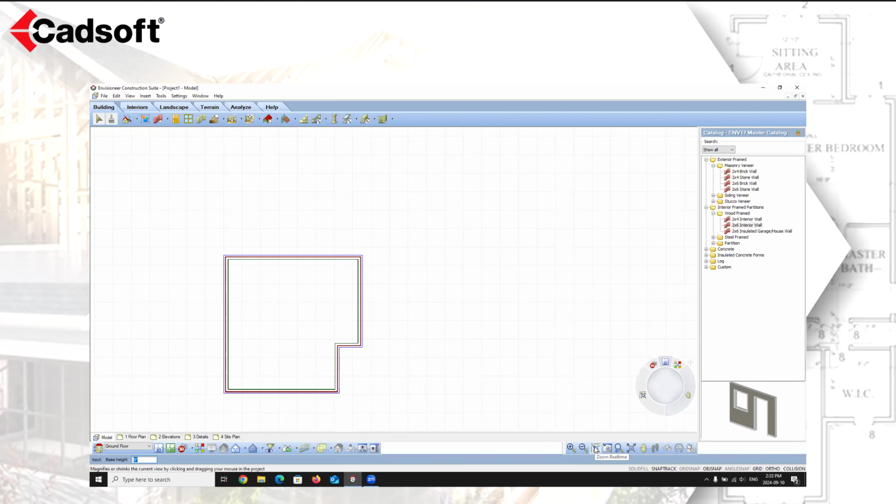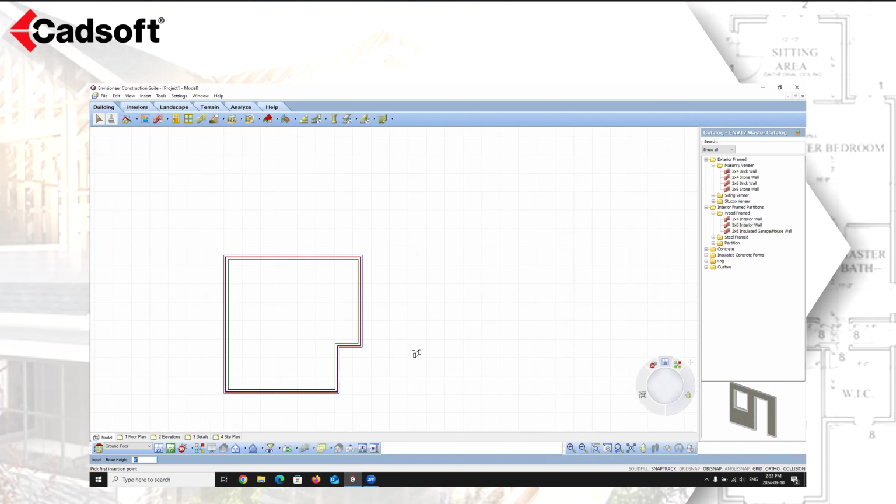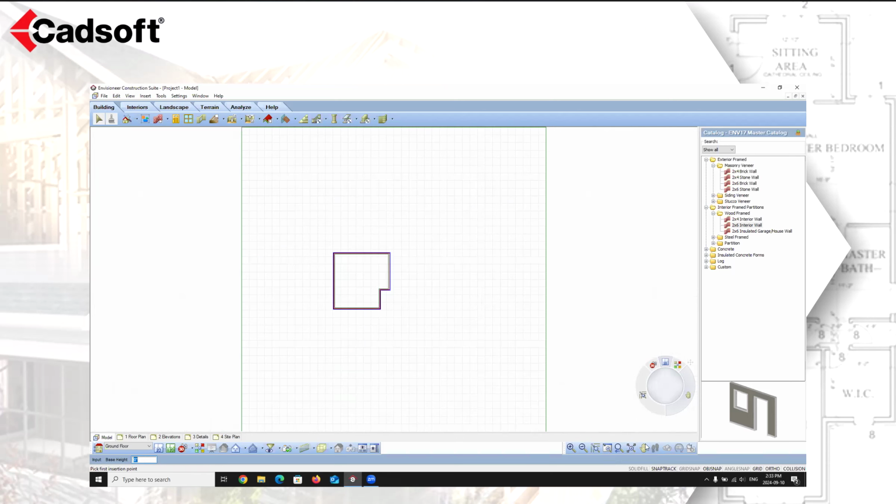We also have a zoom real time, a zoom window. So if I want to zoom around a set area, I can zoom around it, and I can also go zoom previous, which will bring us back to the original zoom point, or I can just simply click on the zoom to fit, and it will try to match up the view based off of the terrain size. Those are using the actual controls.